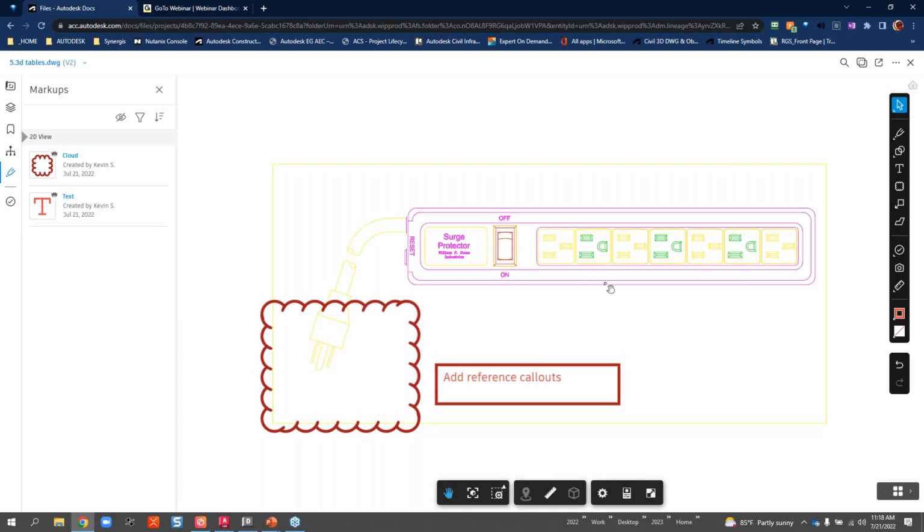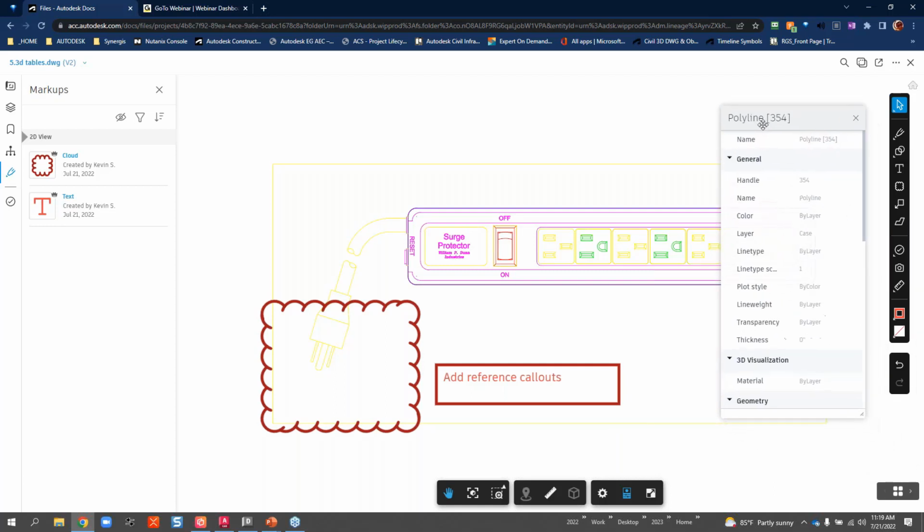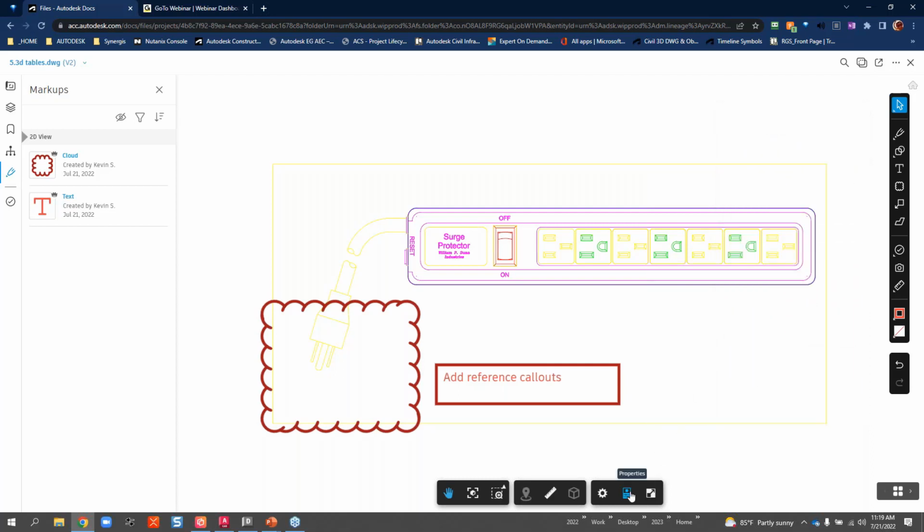If we had some intelligence, if we had a Revit model, say, with windows and doors, we can get properties when we pick on things. I can get properties of that polyline, but it's not as, so I always say, glamorous as finding information about a door manufacturer and type and size and all that sort of thing. But even as simple as a polyline, we get some data out of that. So that was properties.